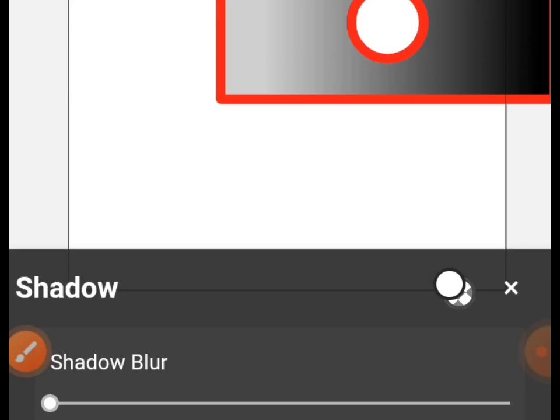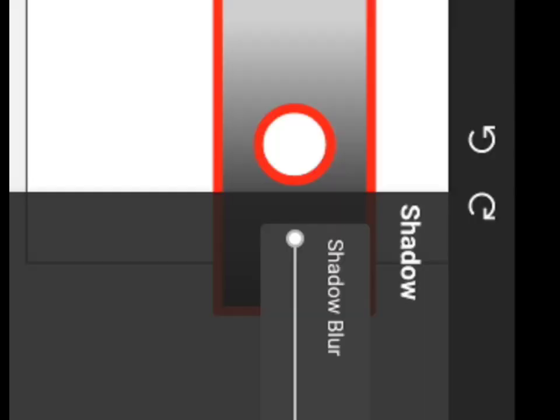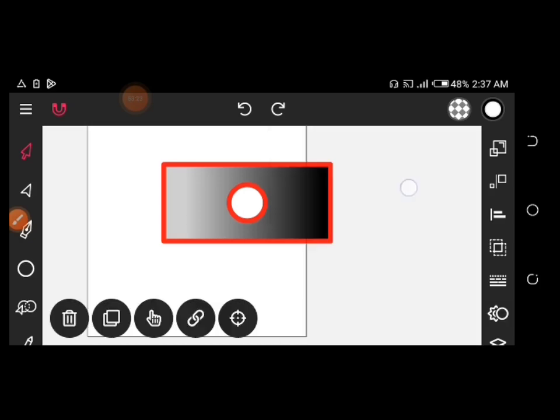Well, that's a little crash from my application. Okay, yeah, we are back now. So this is the shadow blur I'm using when I'm selecting anything right here on this interface. I hope you're getting it. So let's go. We don't need that.